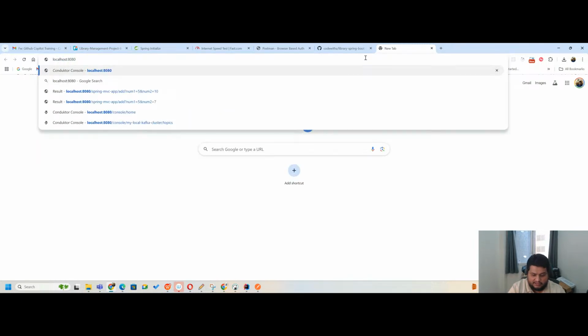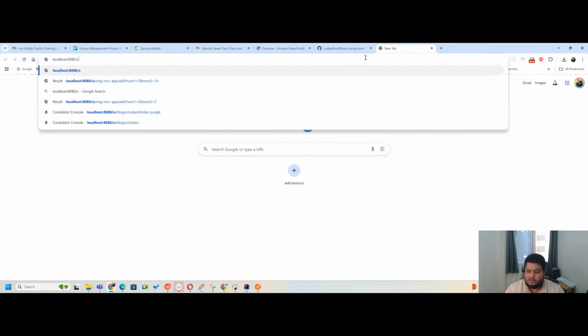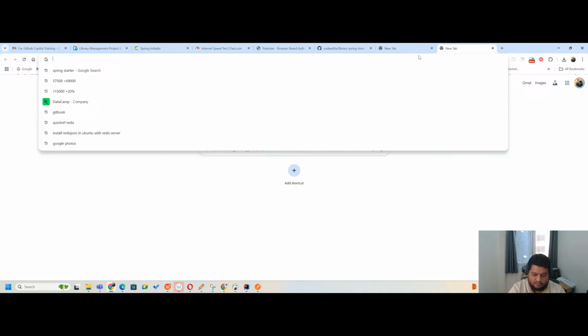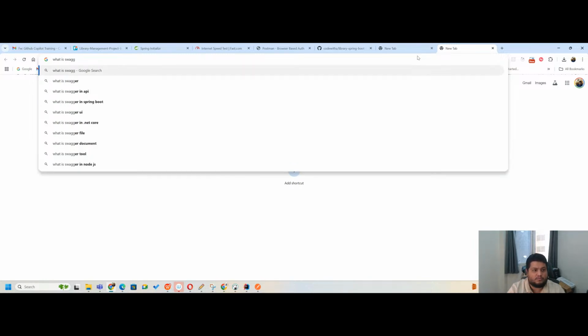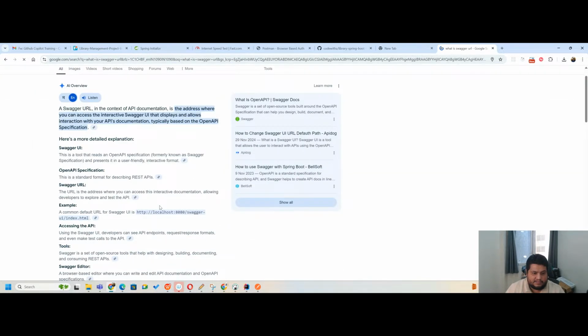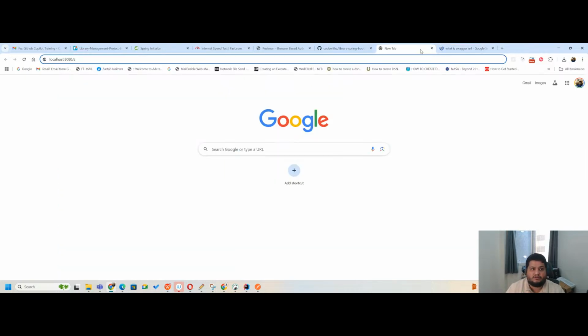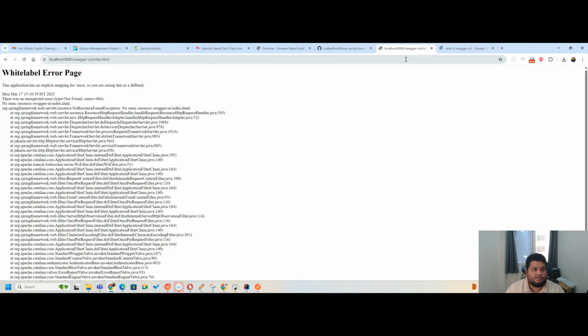localhost slash, okay, see, there is one of the dependency, and this normally remains common for all the applications which are working on Swagger. So I say index.html.